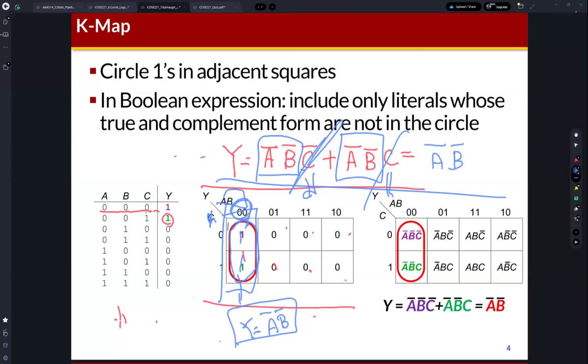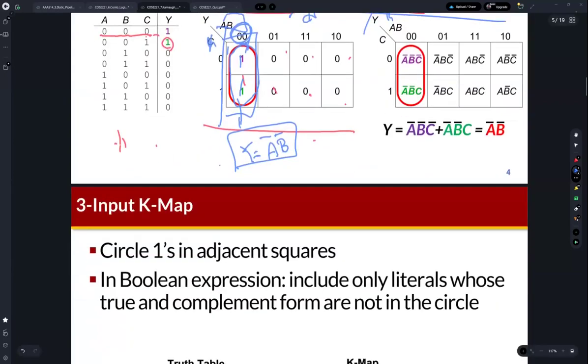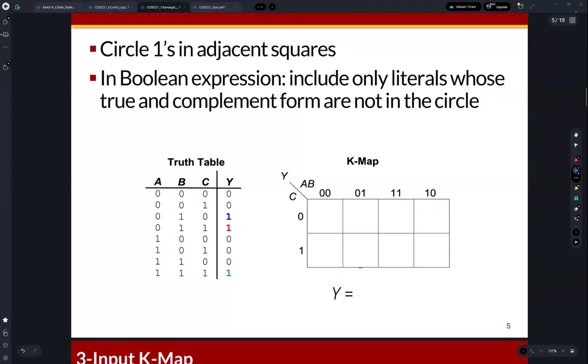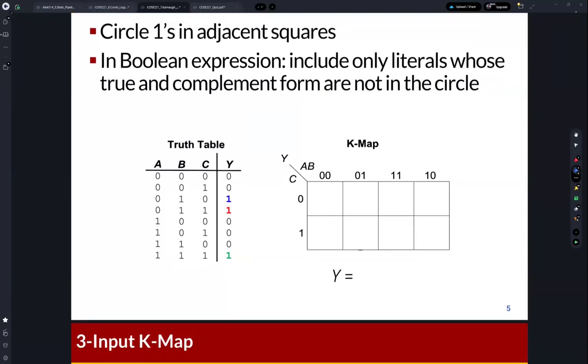Okay, but we can just use the graphical approach, not by using Boolean theorems. So you can use the graphical approaches to minimize Boolean equations, optimize Boolean equations. Okay. So this is another example. So this is the truth table. Okay. So we can just build this Karnaugh map using the output.